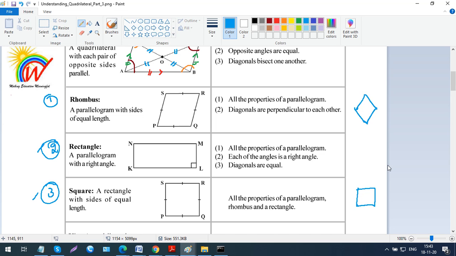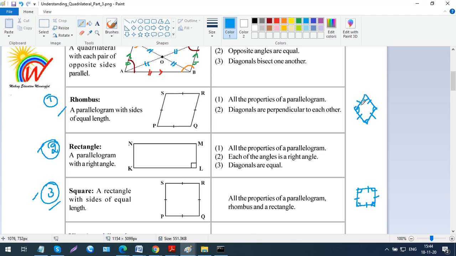But you know what? The difference between the rhombus and the square, see, as I said, all four sides are equal in this case also. Then why do we give the name square to this and rhombus to this? That's because the square has a 90-degree angle between the adjacent sides. Okay, all of these will be perpendicular. Here it will not be 90 degrees. Two of the angles will be acute, that is less than 90 degrees, and two will be obtuse, that is greater than 90 degrees, okay?